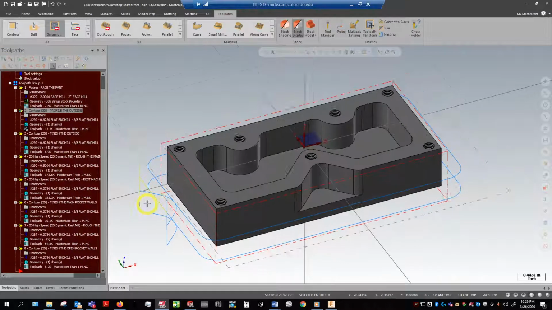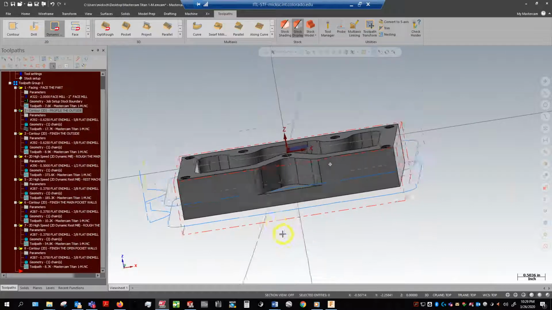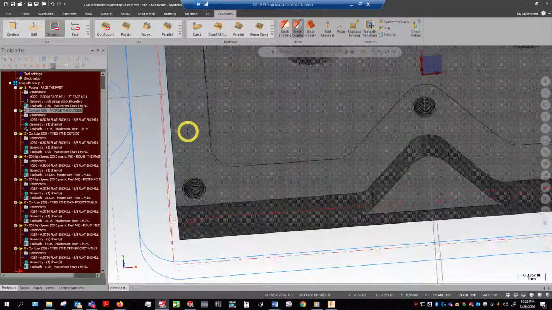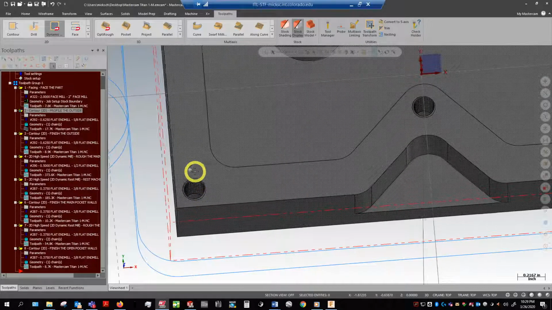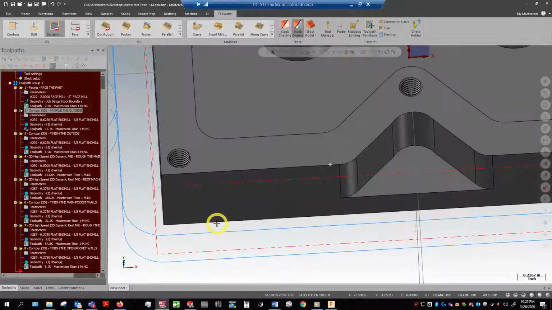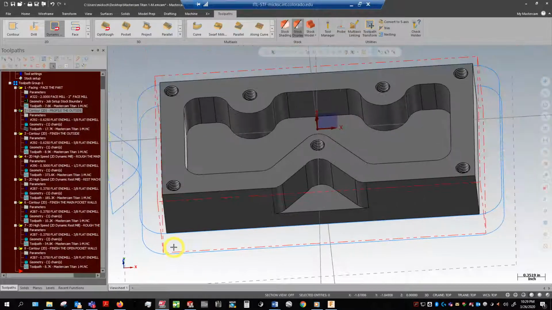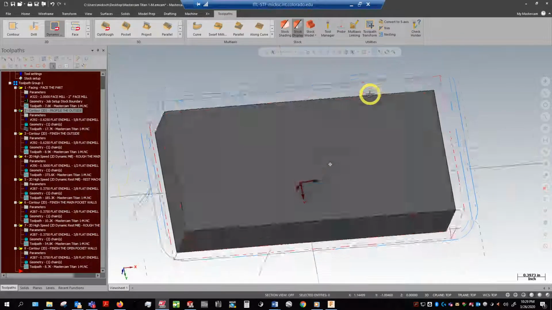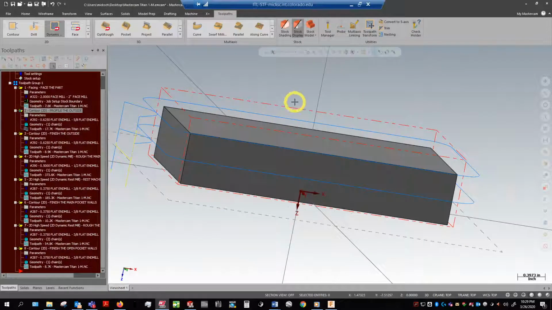Okay, so in our next video, we're going to go over finishing this part here with these holes. There's actually a 3-step process for tapping holes, which I will go over in the next video. And in the following final video, we're going to go into finishing the breaking the edges here with a chamfer mill, and then how to flip it over and face that part off, and then we'll have a complete part.